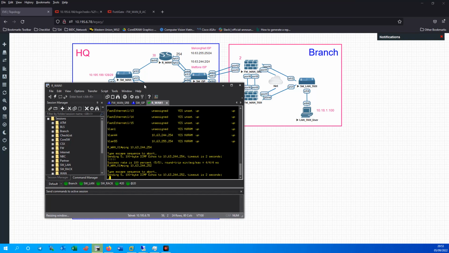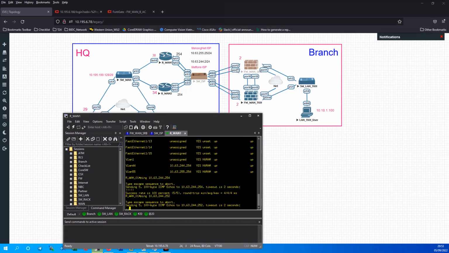Maybe we need to check the interface here. Port 2 connects to port 2, 1.1.